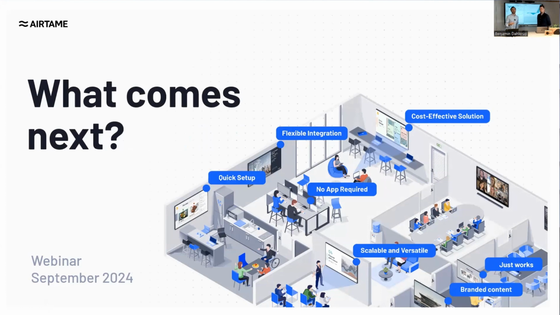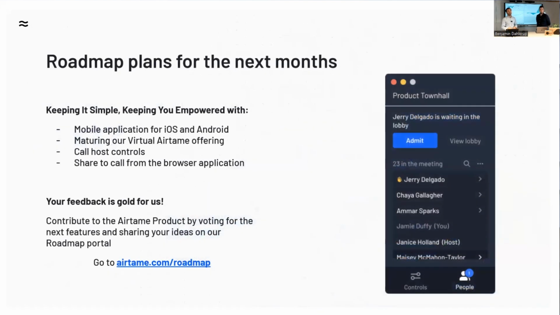So yeah, we have been sharing some exciting work that we have deployed in the last few months, but we also wanted to give you a little bit of information about what we plan for the next month. This is a sneak peek of our roadmap plans for the coming months. Very simply, very clearly, we want to keep working, deploying features, and keeping it simple, making sure that we keep empowering you and allowing you to better use your screens. We wanted to focus on 4 areas within the coming months.